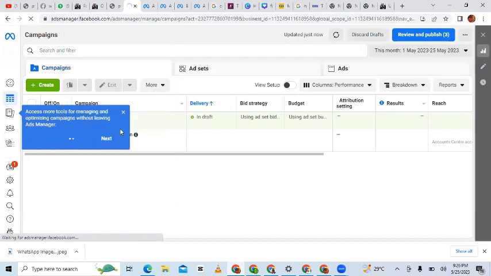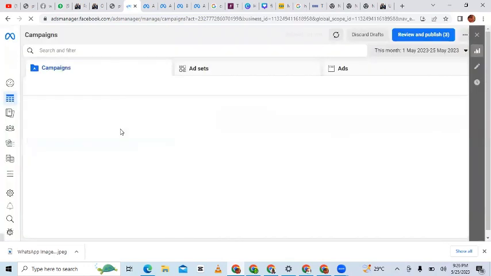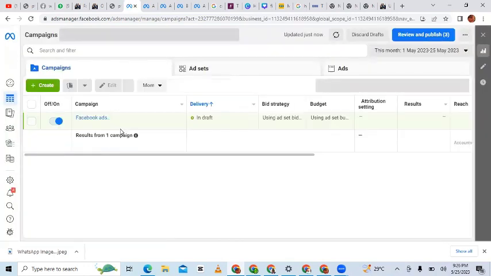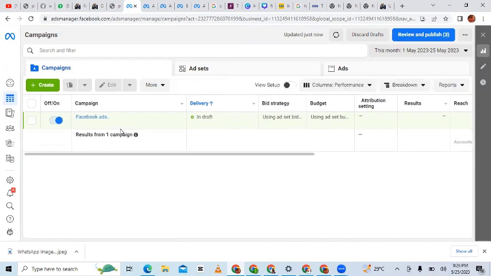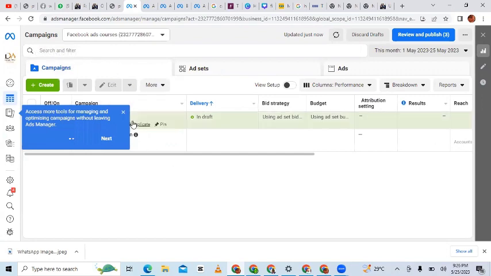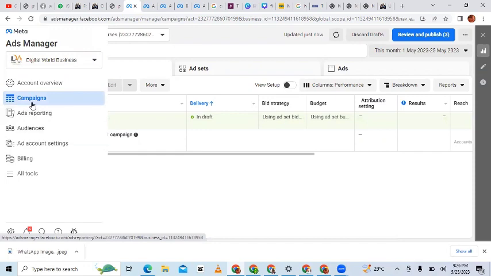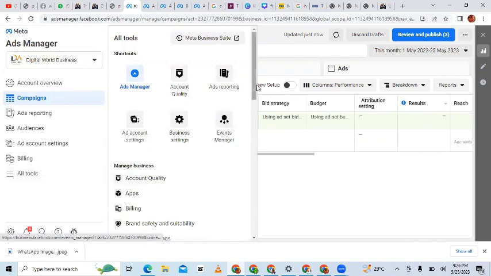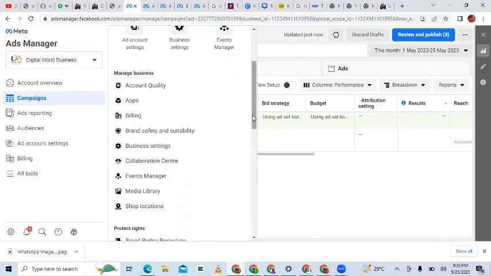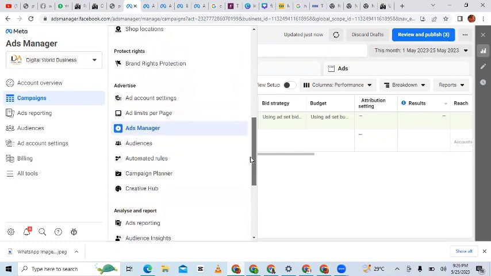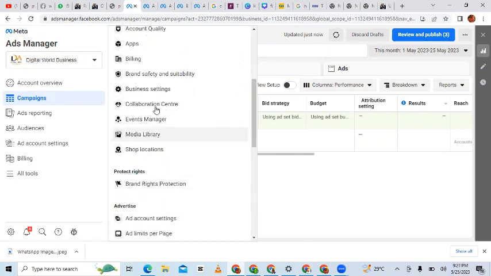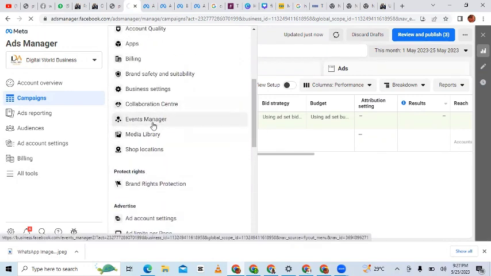So I want to use this ad account and install the pixel. I would go to where I see all tools. You go to all tools, then you go to events manager.